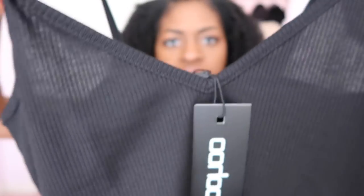It is ribbed. It is a bit see-through, which, I mean, I was literally wearing it to pair under a see-through top, so I wish it wasn't see-through as well, but maybe it's not that bad when you actually put it on. I was worried about this being see-through, but it's not. It's pretty decent, not much to it, doesn't lift the titties or anything. If it was like that, no one could tell me anything, sis, but it's, you know.